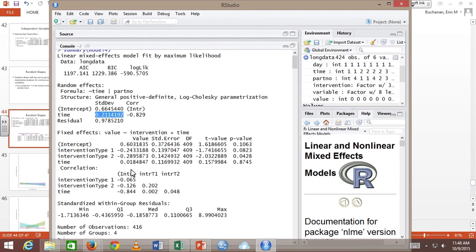So across time, it says now that I've let them be random, they are going up, but there is a fairly big range around that, right? And then there's an even bigger range around the intercept now. So remember, this is standard deviation, so it's how much they're varying. If we calculate each person's time slope and allow them to change a little bit, it's varying 0.2 around this 0.2. Okay, so some people are negative and some people are positive.